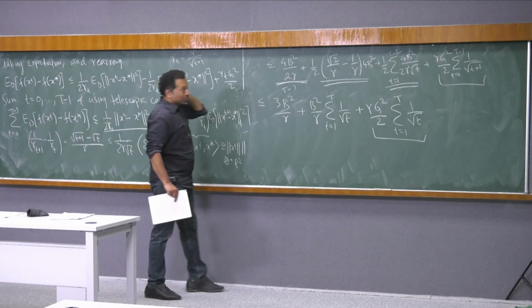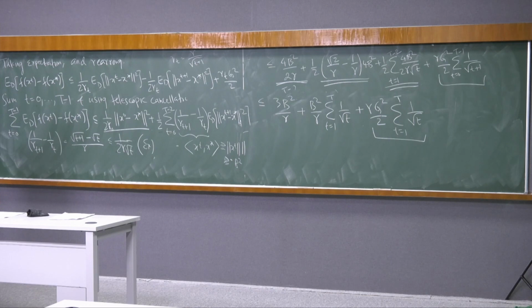Unless we subtract also, because I am also looking at this term, how did it get changed? So half is greater than root 2 minus 1, right? So we will put another half there, so it will be 1 by 4 gamma. So where do you trace this term? So 1 by 4, the 4 with the 4b squared got cancelled. 4 and 2, yeah, then how did 3 come? b squared by gamma. And then we have the remaining term, which is that b squared by gamma term there.